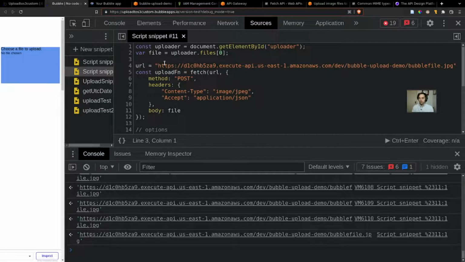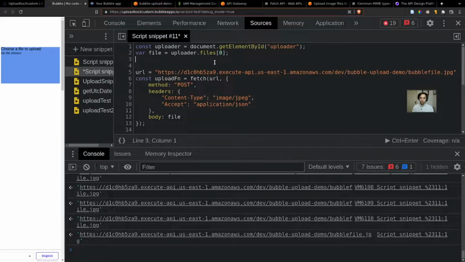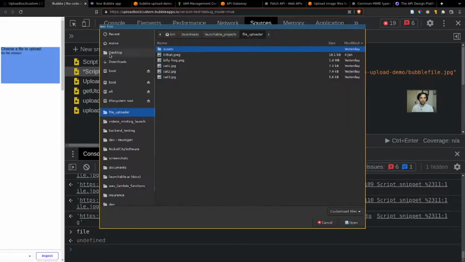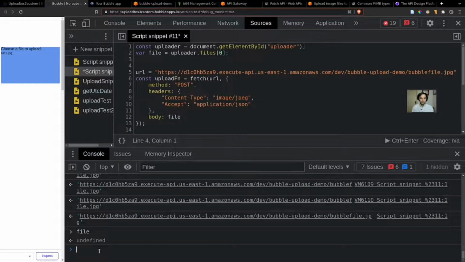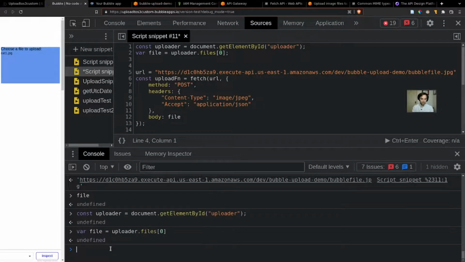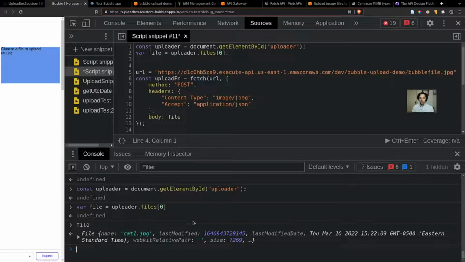So the first thing we might want to do is get the file name. So we could do that in a couple ways. We could pull that out. So let's say down here, we should have file, in our context. No, we don't have a file right now, so let's put a file in there. And then let's do this, const uploader, run this, just to, as I said, like this is a great way to iterate quickly. So let's say, var file equals uploader.file0. And so now we should have a file. Good. Now we have some properties on the file that we can use to send to our API.